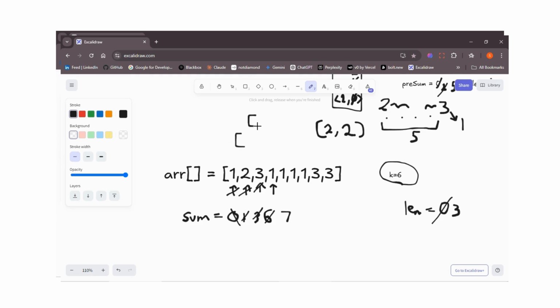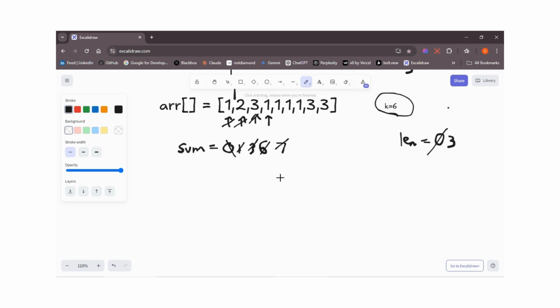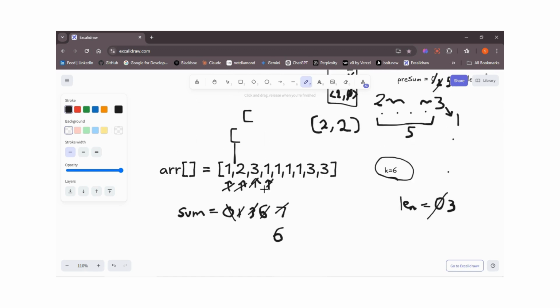So now if we increment this starting pointer, this element will be cut off, so it will be starting from 2, right? Now 2 plus 3 plus 1 is 6, so the sum is going to be 6 now. Then again we increment the next pointer, it will be 7 right now, and 7 is again greater than 6.